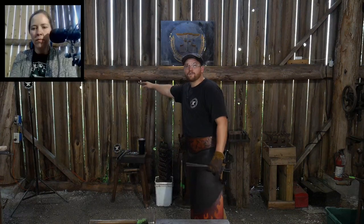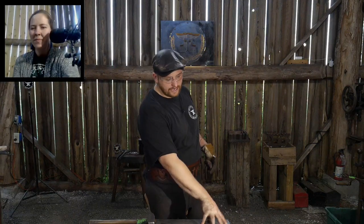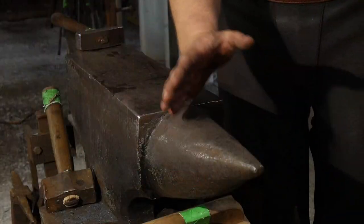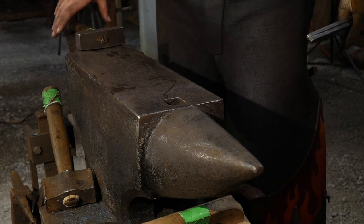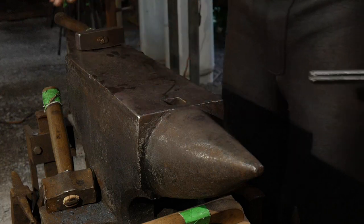That way I can talk and there's an easy, smooth transition, and I don't have something out of focus way back in the backdrop. Then I would like an additional camera down at the anvil, an opposing viewpoint that Jessica can switch to so I have more free range of movement with the anvil. Right now I'm fine as long as I'm up here towards the horn, within this space. But if I'm back here adjusting something out on the tail, it's a lot less apparent. I would like a camera from this direction so you can see no matter where I'm at on the anvil.